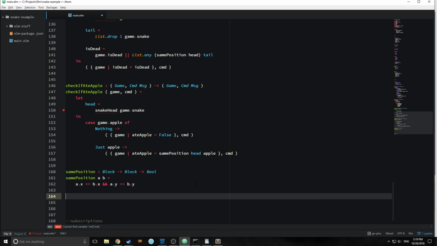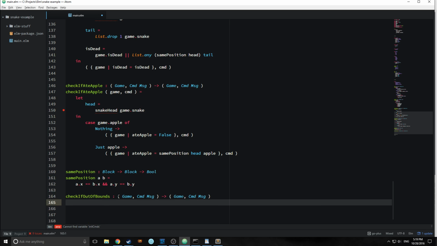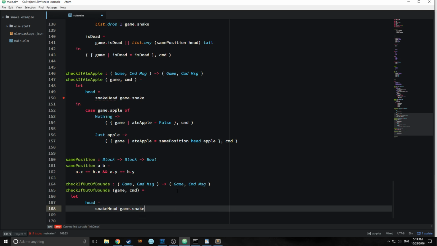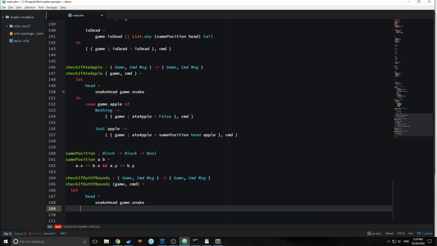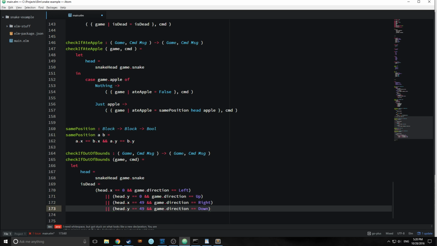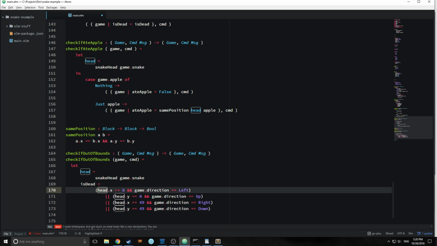Next, we're going to write our out of bounds function. The check of out of bounds is also going to take in a game and a command message and output a game and a command message. We're going to use a let binding to bind the head variable to snakehead game.snake again. Then we're going to bind an isDead variable to these here.